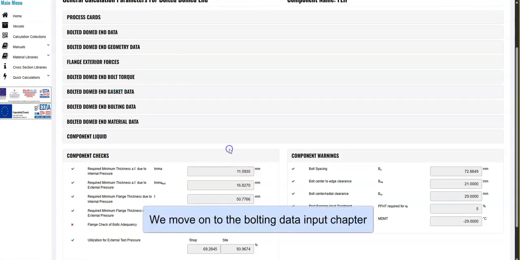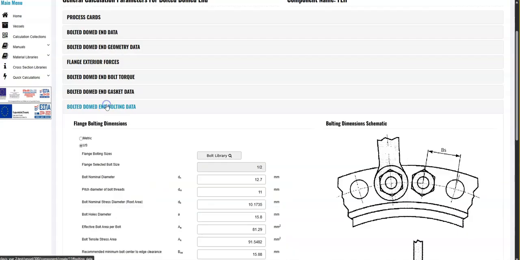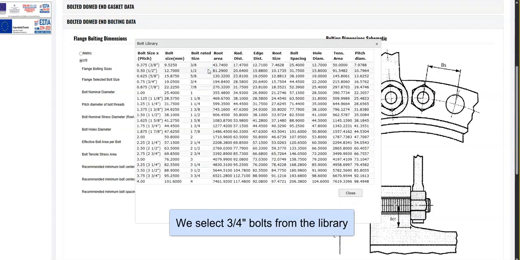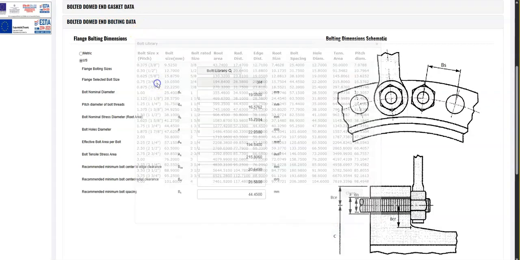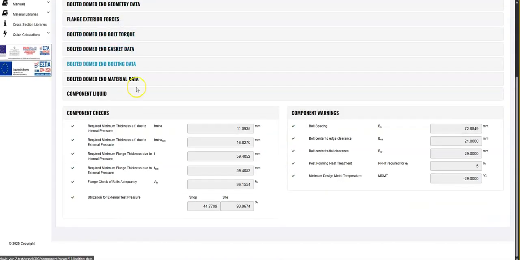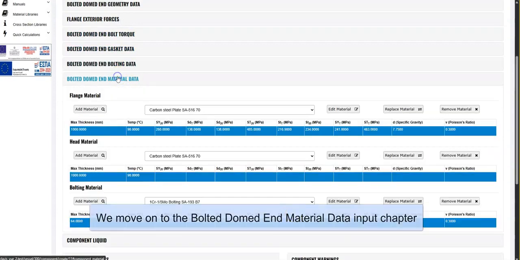We move on to the bolting data input chapter. We select 3/4 inch bolts from the library. We move on to the bolted domed end material data input chapter.